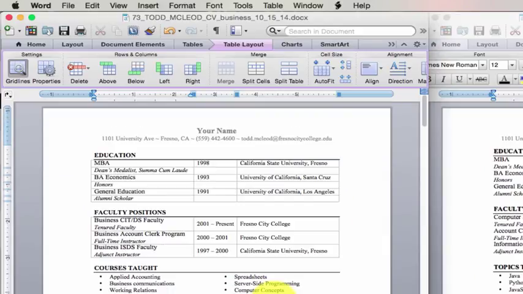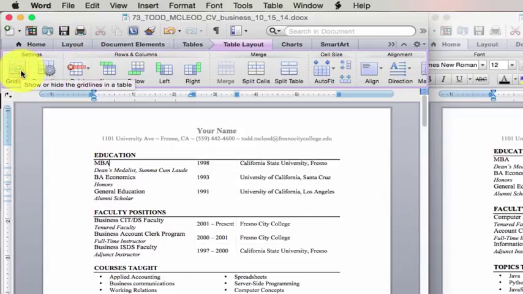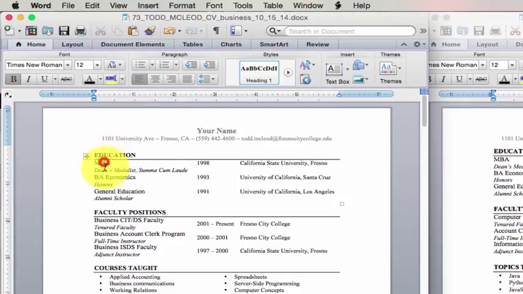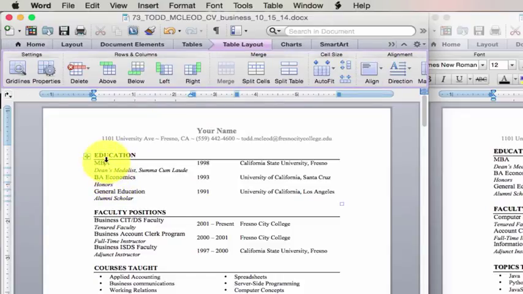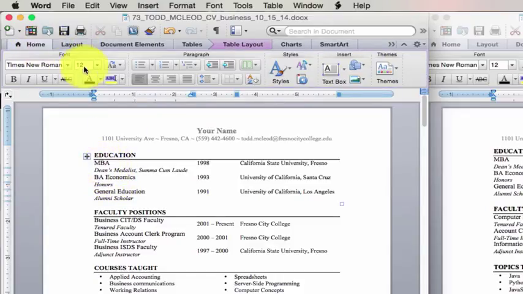So the other thing I want to point out before I get into doing the columns is I just want to show you the use of italicization, and the way I've used text to sort of offset different areas of my resume. Here I've got some bold, here I've got some larger text. If we go and look at the font, this is Times New Roman 12, and it's not italicized. And then here I have Times New Roman 11, and it is italicized.